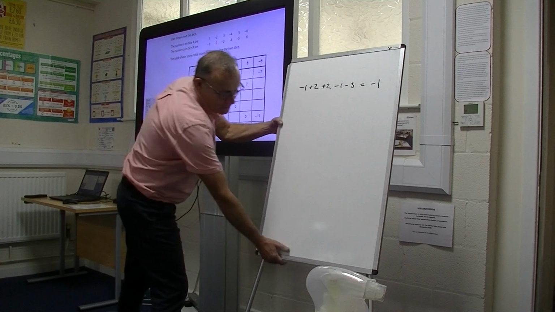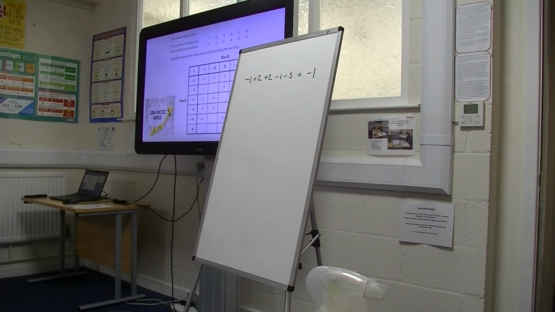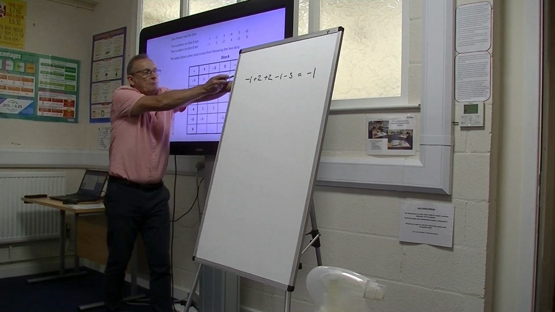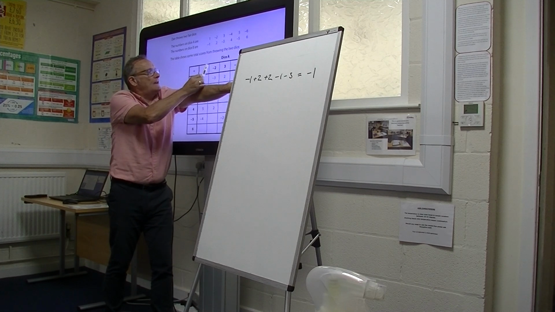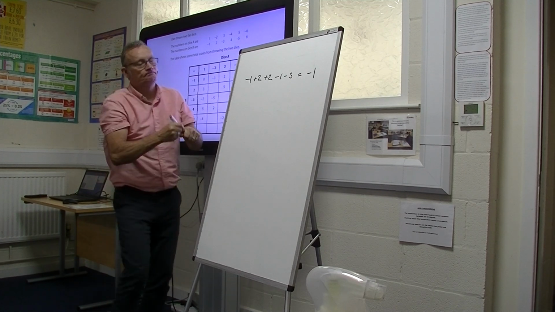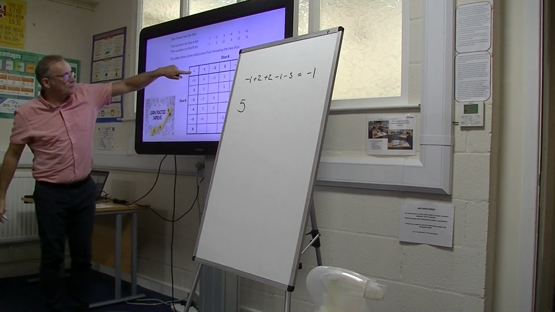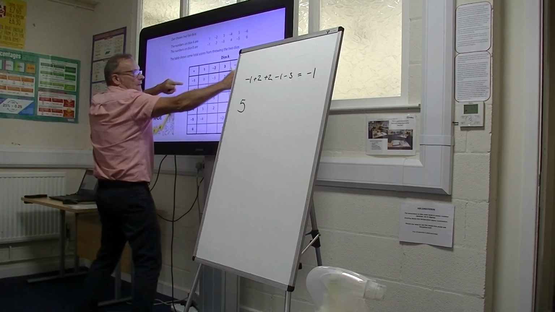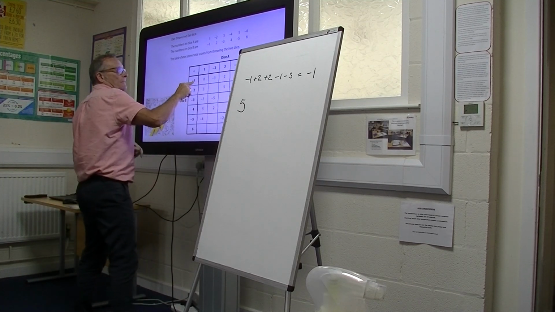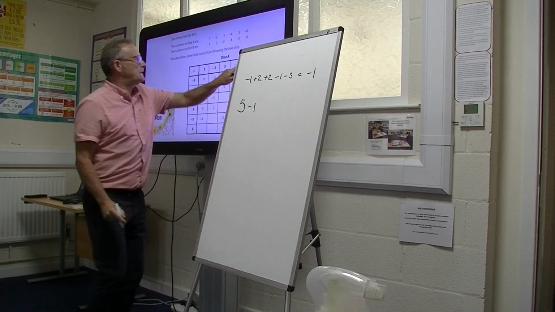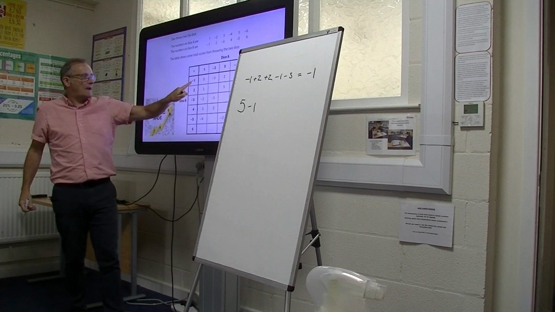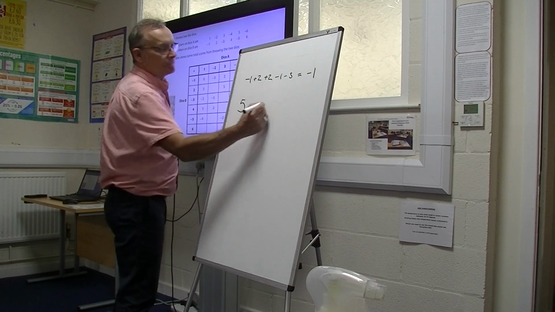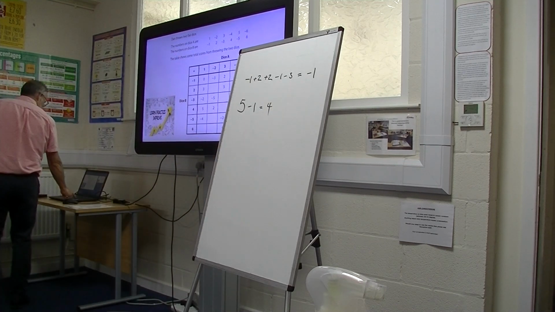How do you work this out? Well, let me show you. And again, I want you to just make some sums. So let's imagine he throws the first dice. We're going to do this box here. So he throws dice A and he gets a 5. There's the plus sign. He's got a minus 1 because there it is. There's the sum. He's got a 5 for the first throw. He's got a minus 1 from dice B. 5 minus 1 gives us 4. Let's see if we're right. 4.